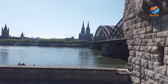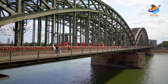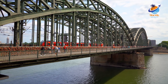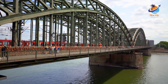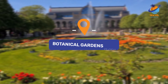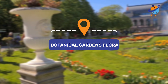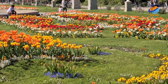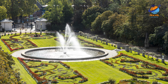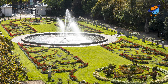Beneath its soaring roof supported by elegant pillars you can find all kinds of glittering treasures and religious artworks. Number two: Hohenzollern Bridge. Of the seven bridges that cross the Rhine River in Cologne, the Hohenzollern Bridge is the most famous, thanks to its location near the cathedral. Construction of the original bridge took place from 1907 to 1911.